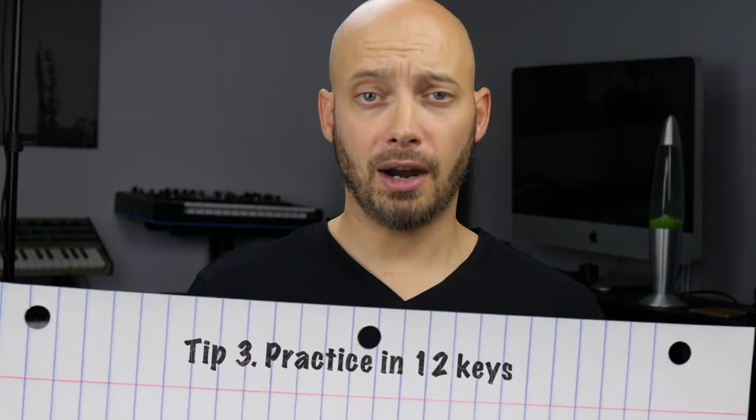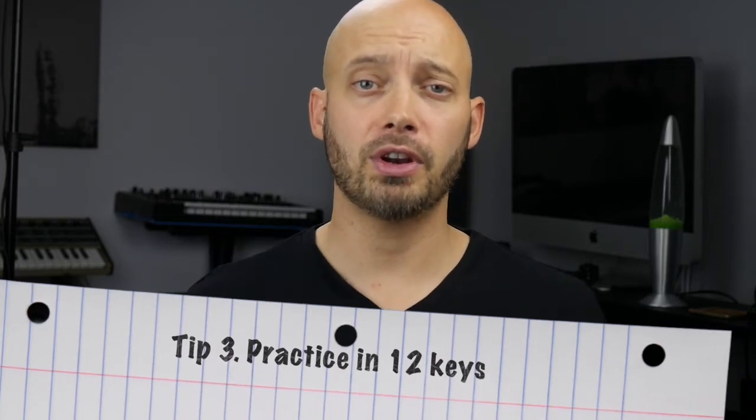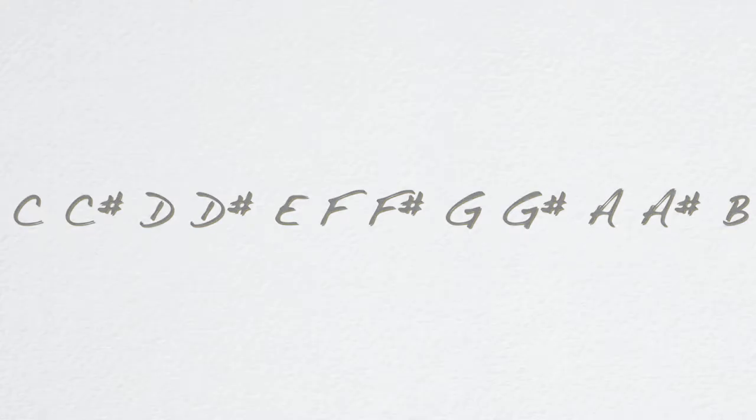Tip number 3, so the exercise video that I release on a Monday is always from the note C. However, you need to practice everything in 12 keys. There are 2 ways that I recommend you can do this. Here's the first way. Play in half steps.